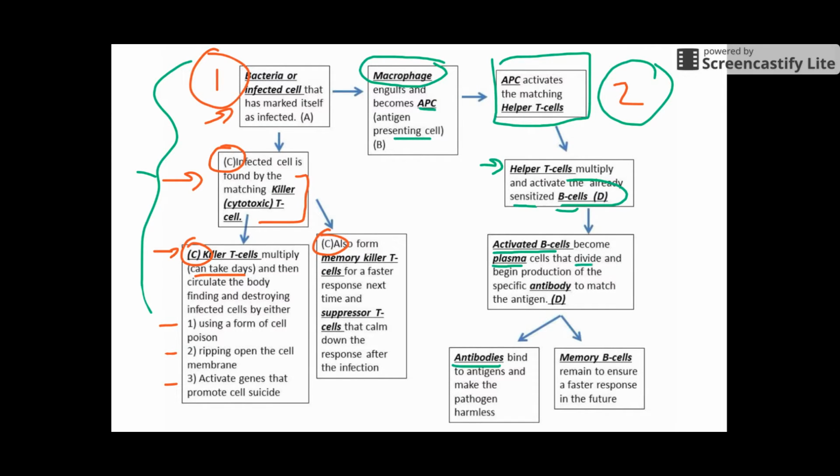And plasma cells start dividing like crazy, and then they actually produce the antibodies. Okay? And so an antibody is this little kind of Y-shaped missile that's going to latch onto the antigen. We'll show you a picture of that in a second. Okay? So these antibodies are going to go fight the infection, and then what we end up with at the end is, again, some more memory cells. So we have these memory B cells at the end. Okay? So let's show you a couple of images that help you visualize that whole process.